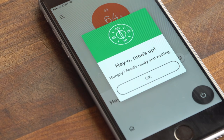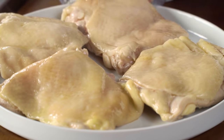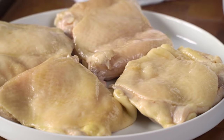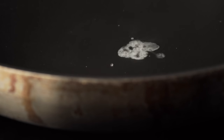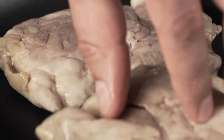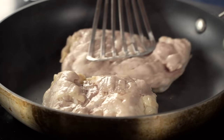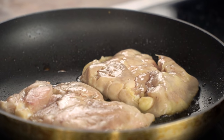Joule told me the chicken's done. Check it out — these suckers are juicy! We're gonna quickly sear the skin to get it nice and crispy. Just make sure your nonstick pan is at about medium-high heat. Lay the chicken thighs skin side down. You know they're cooked just the way you want on the inside — here, this is all about finishing them until they look good. You're gonna see a lot of fat and oil coming out of the skin. That's a good thing — you're getting crispy.